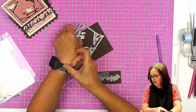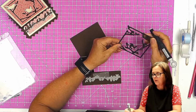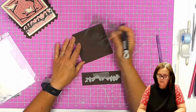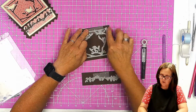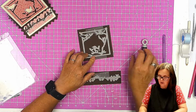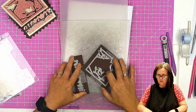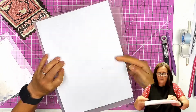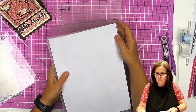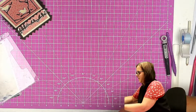I can see that I've got a bit in there. I just like to try to make sure my dies are clean, just to make sure we get a good clean cut. Right, so let's get these ones in. How we go, these will cut. Okay.